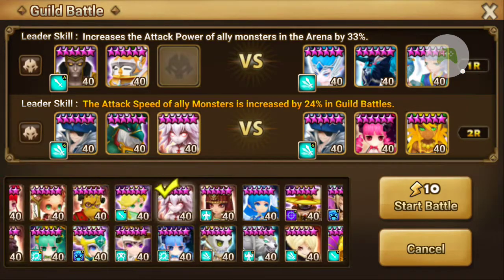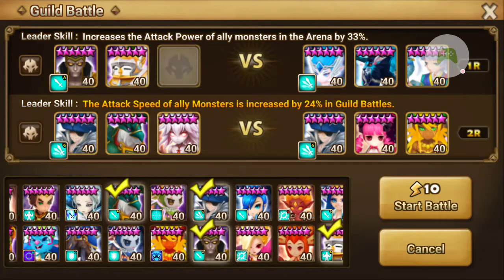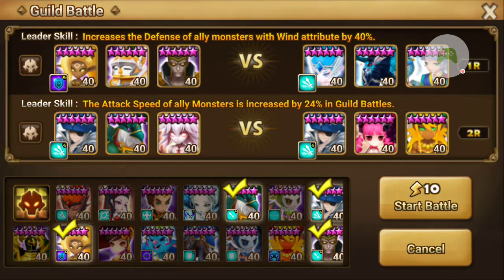We could bring Louise, but I want to bring something that's not a 5-star. We could bring Delphoy. Shall we bring? Yeah, let's bring Delphoy here. So we've got all wind monsters. By bringing Delphoy, by bringing immunity, Tyron's CC is rendered useless.